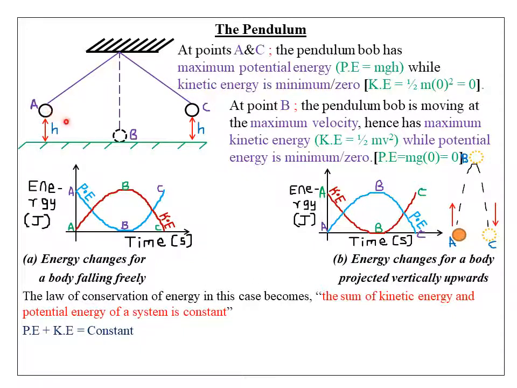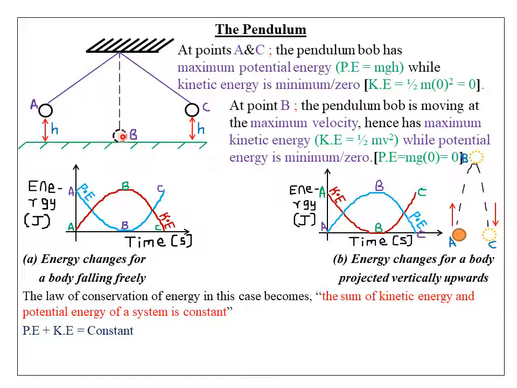However, as the body swings from point A to point B, at point B, the body passes with the maximum velocity possible. So at point B, the body has maximum kinetic energy, because remember, when velocity is maximum, the kinetic energy also becomes maximum, courtesy of this equation of kinetic energy. So when velocity is maximum, automatically you'll obtain a larger or a maximum value of kinetic energy. Therefore, at this particular point B, the body has maximum kinetic energy.